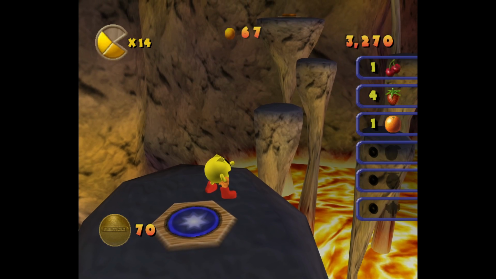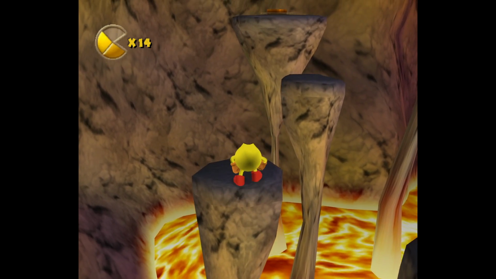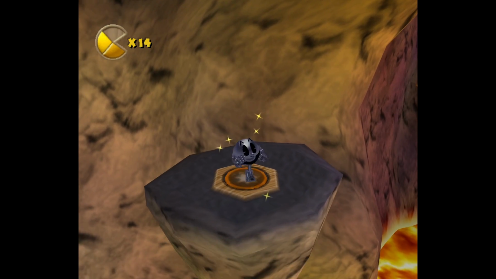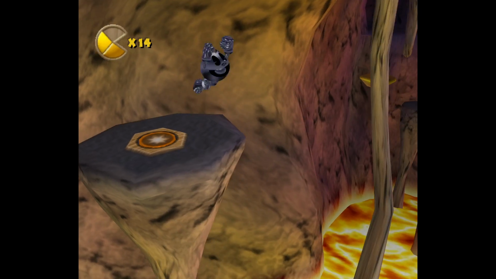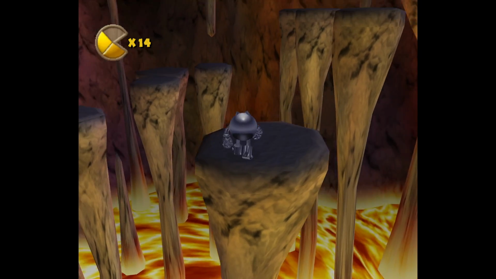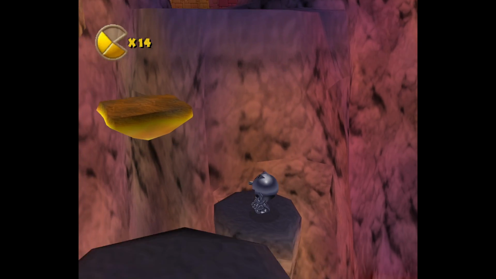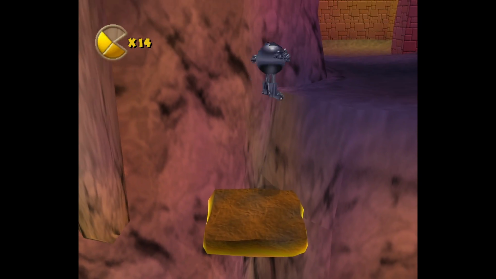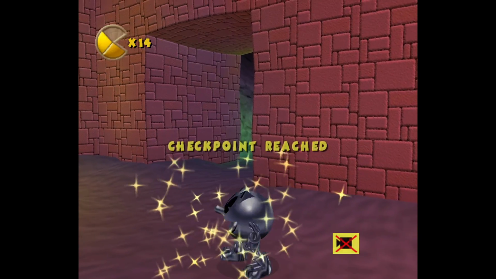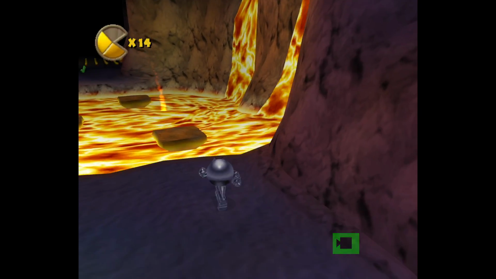Hey there. We have returned with more Pac-Man World 2. We were in the middle of this giant magma pit. I believe we need to head over to a little cove, and then we should be good to go. So let's do that. Yep, we're going over here. I am aware that we missed an orange, but it's all right. If we miss some things, then that's no big deal.